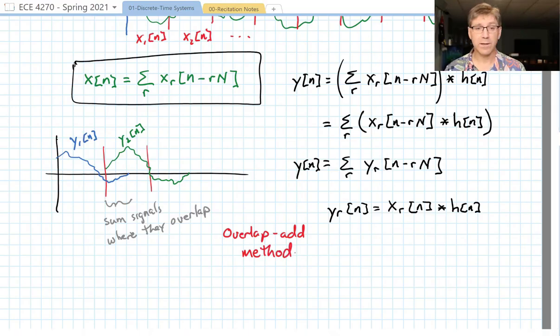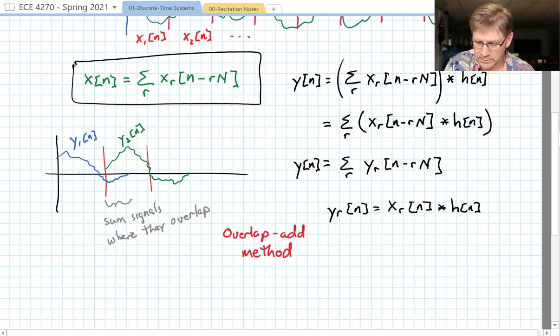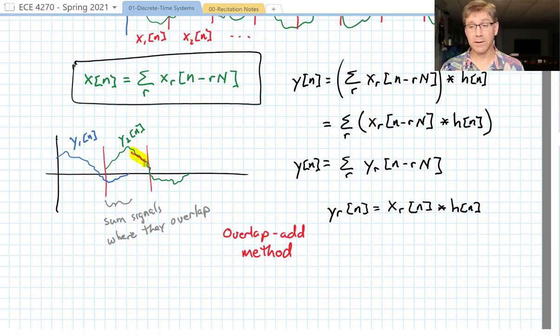There is another method called the overlap save method. What the overlap save method does is, instead of having discrete blocks, it only uses the part of the signal that didn't have to be summed up. And then it throws away any that should be summed up, and it shifts the window a little bit and computes again so it can get another clear shot at that.